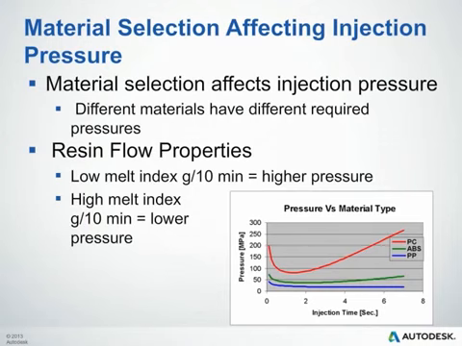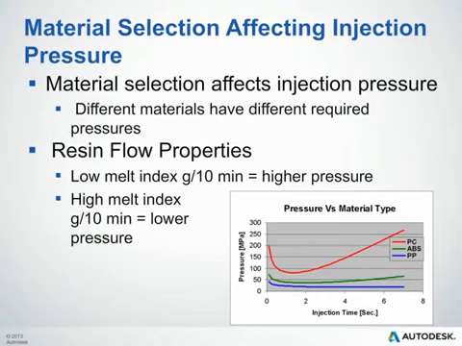In the previous slide, we took a look at how two different grades of polypropylene can differ drastically from one another. So it only stands to reason that we can also see the same between different families of materials. So in the graph below, you'll see a polycarbonate versus an ABS versus a polypropylene. You can see that polycarbonate is quite a bit different from the ABS and polypropylene, so we need to be aware of this in our material selection.